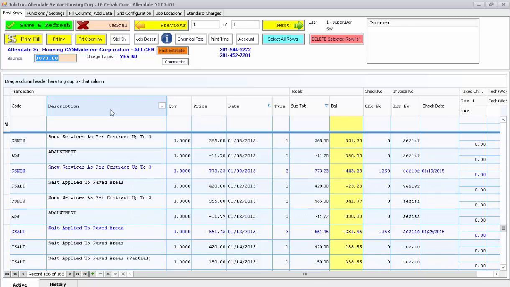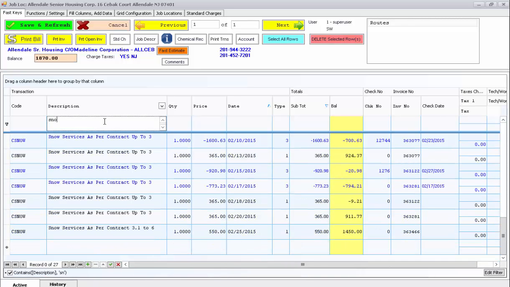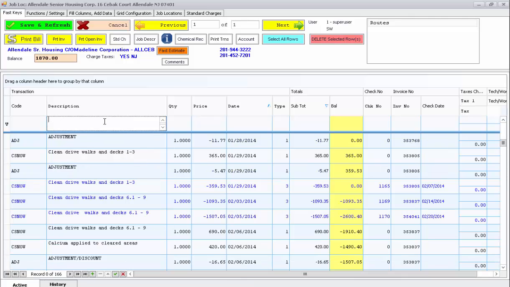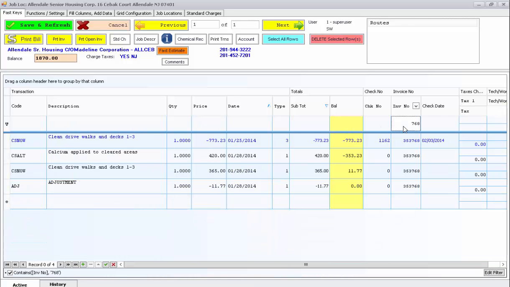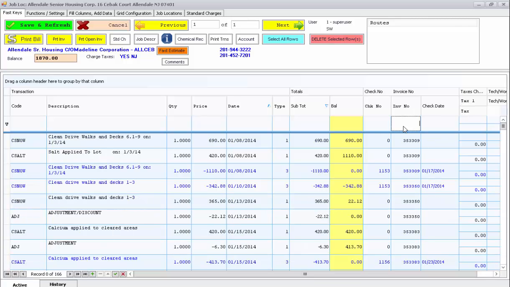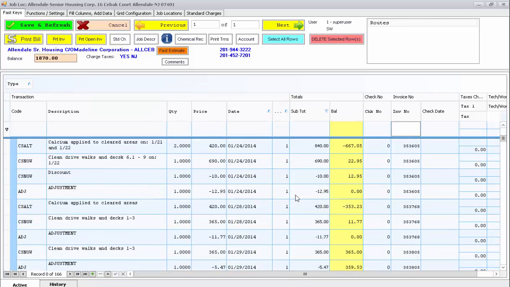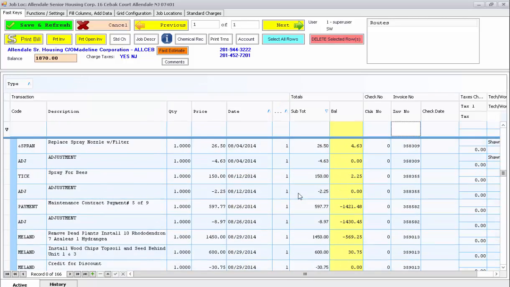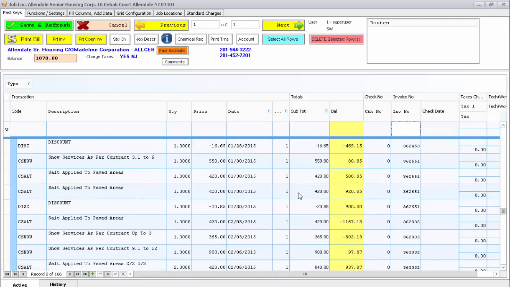If I want to, I can search inside of this screen as well, but just by typing over the column header or for an invoice number. Also, I can group everything in this file. If I want to group by type, which is payments, I just simply grab that header and drop it into here, and you'll notice now it's grouped by type and also sorted with category totals.